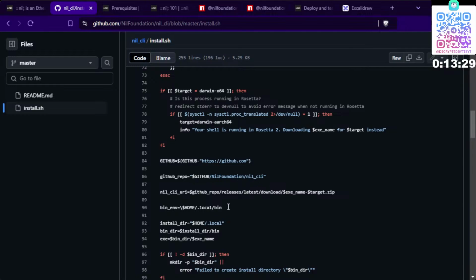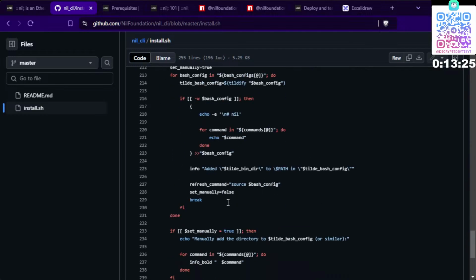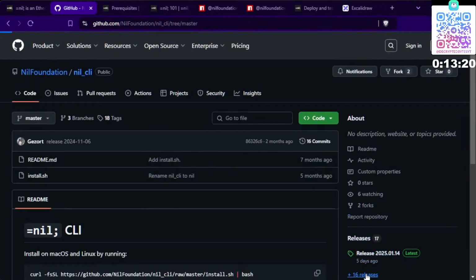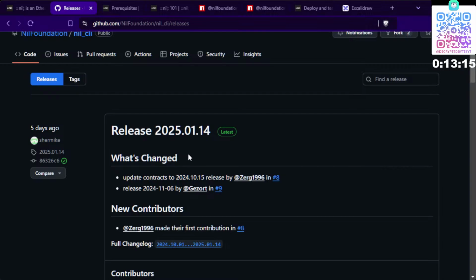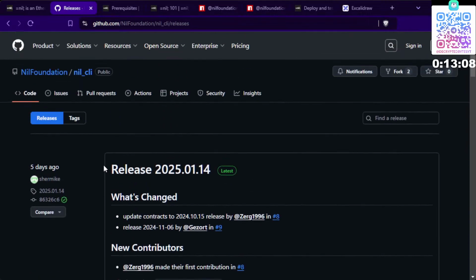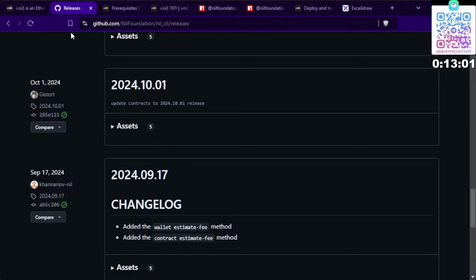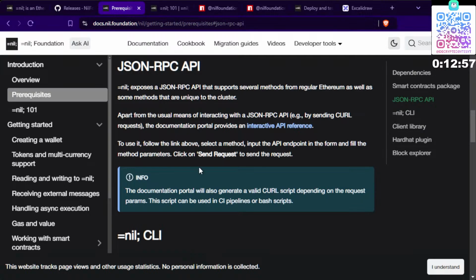GitHub repo, this, local. This kind of name is given. Isn't that simple one? Yeah, I know this is a skill issue, but okay, we have installed it.